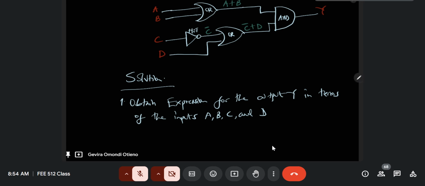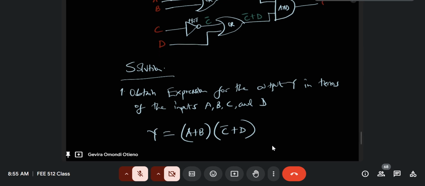Now it makes sense. Y could be equal to A or B, and it's ANDed or it's multiplied with not C or D. Okay, so A plus B into not C plus D. So this is basically the logic expression that we have to come up with its ladder diagram.